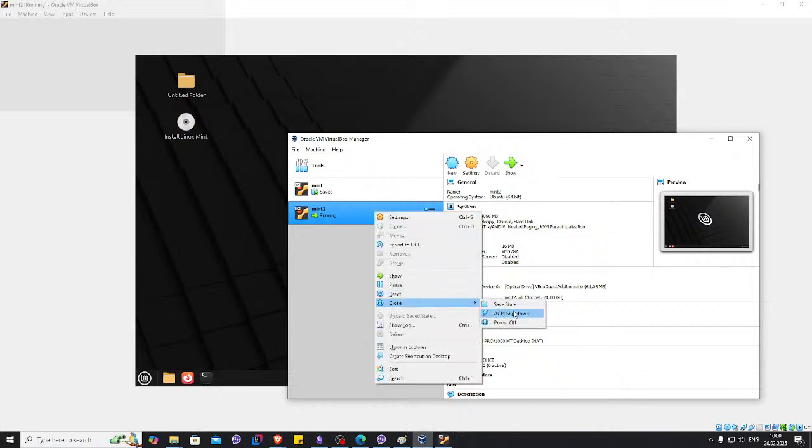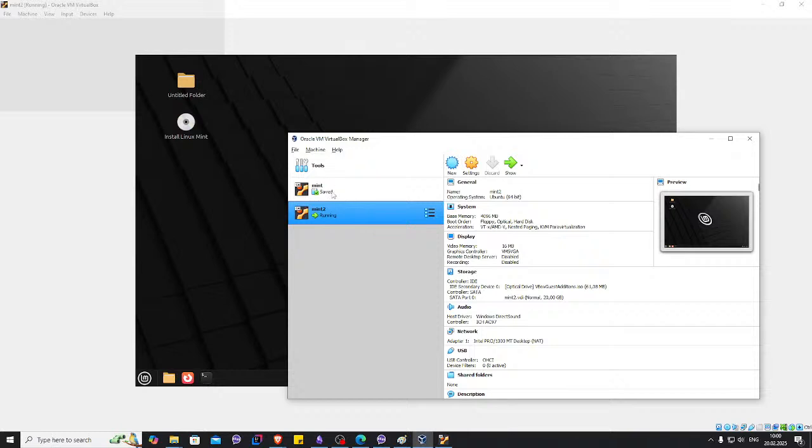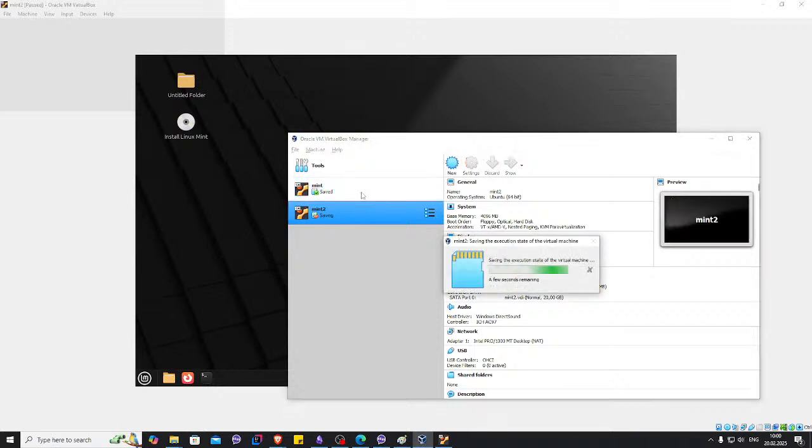Just close. How about we try our older version? Saving the state, 10 seconds. That's never 10 seconds actually. I'm not sure if I should be saving it each time, especially when it's not working, but it's better than shutting it down and having to restart the whole boot process again.